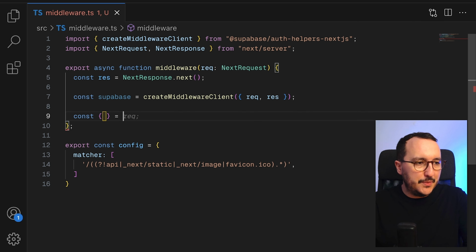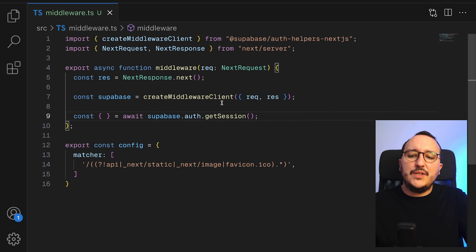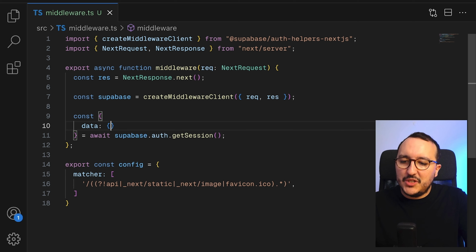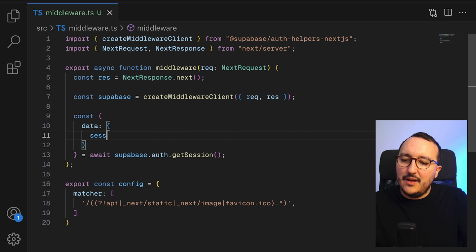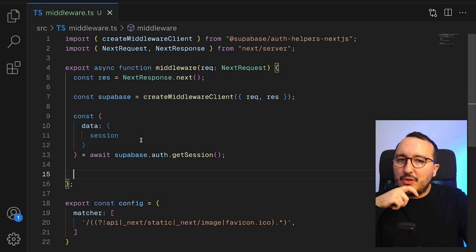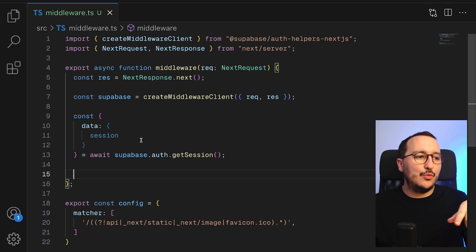So we are going to await our Supabase instance that is up here, and we are going to call auth.getSession. Locally, auth.getSession is going to get the session for us. In return, we're going to have an object data, and inside data, we're going to have a session. So we will be able to say if there is a session or not before we enter into the app and before we trigger the routes.